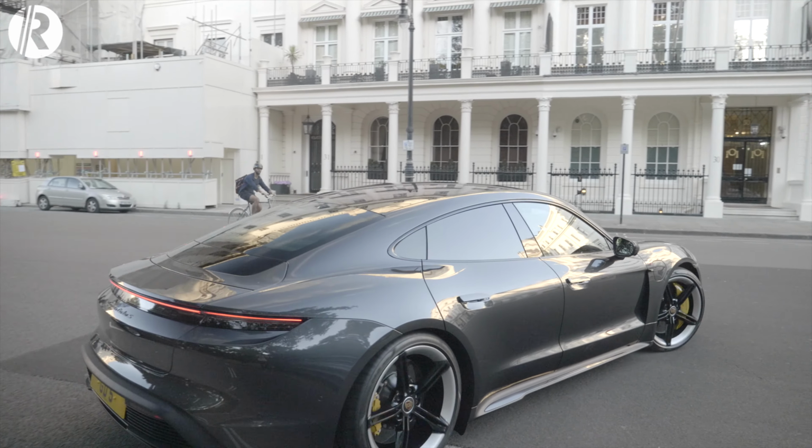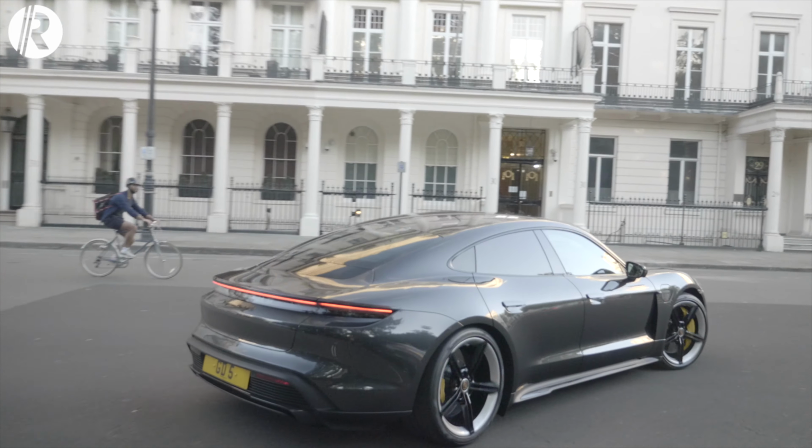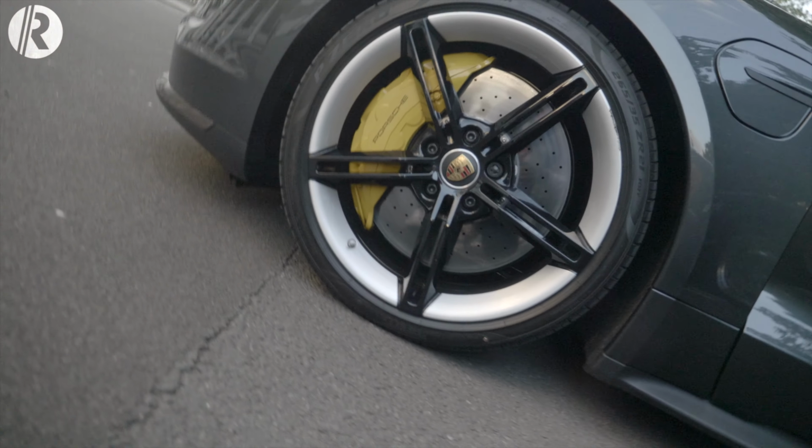One other thing that I noticed about the Porsche Taycan is how massive the disc brakes are. These things are freaking huge. I am assuming the car weighs quite a lot because of all those batteries inside, and to stop it, you're going to need all kinds of braking power. I was surprised how big they were. 0 to 60 in 2.8 seconds is very, very fast. Okay, not Tesla ludicrous fast, but it's still fast.